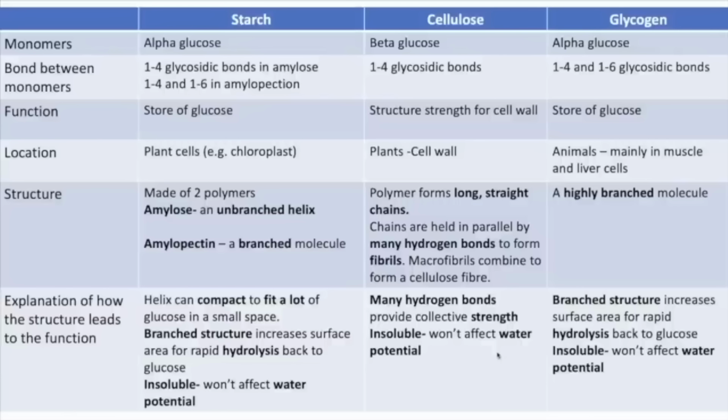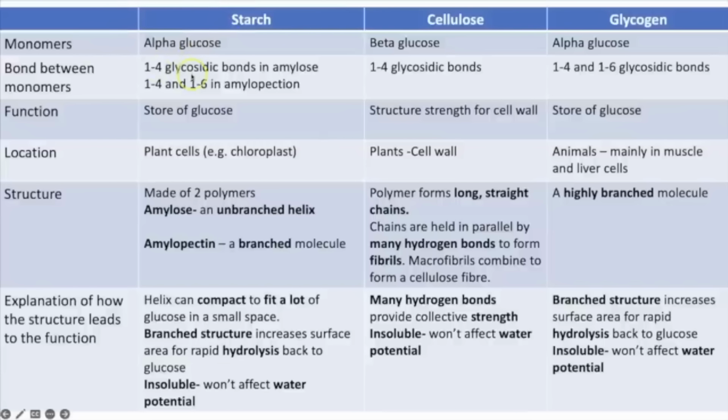So this summary table goes through the structure and function of all three of those carbohydrates. Again, this would be a great slide to pause and turn into multiple flashcards. Each of these individual boxes could be a flashcard. So let's have a look at starch first. The monomer is alpha glucose. That is the isomer of glucose that this molecule is made up of.